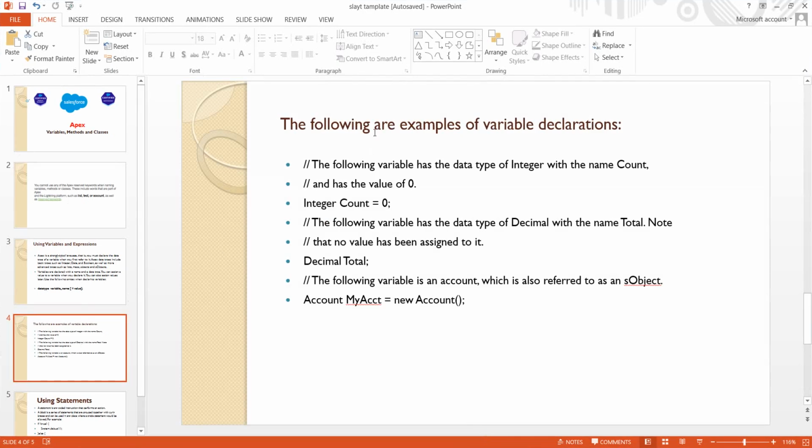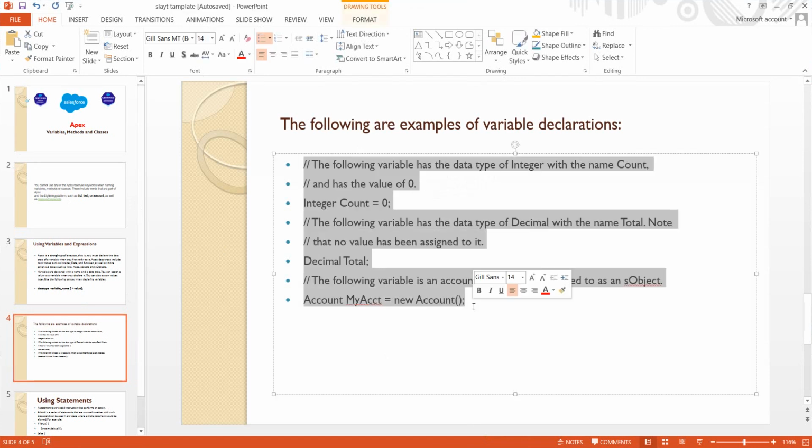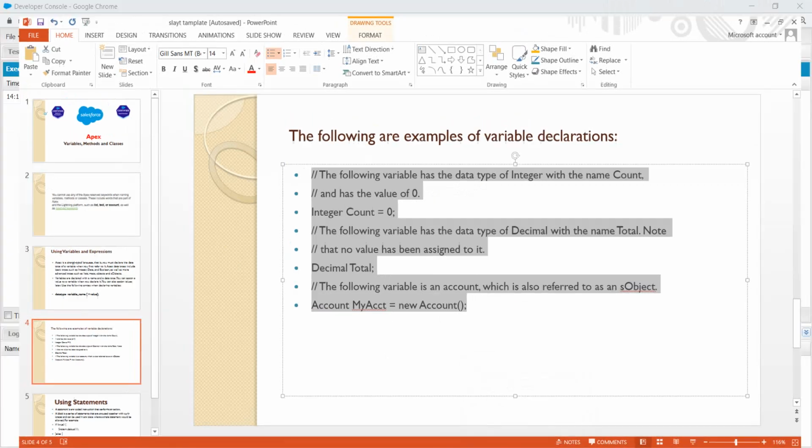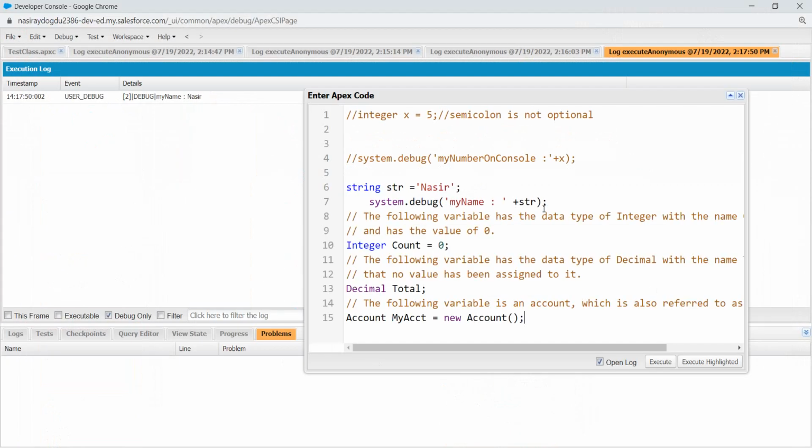Let's go to the next page. The following variable has the data type of integer with the name of count, and has the value of 0. As you can see, you can copy all these parts here into our developer console, and then you can read.